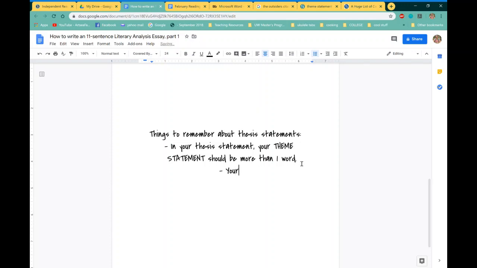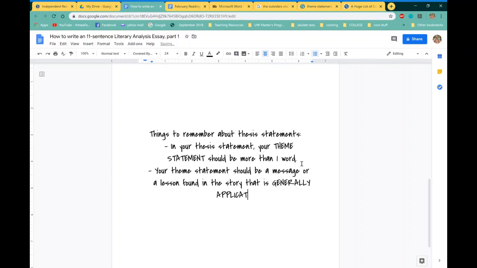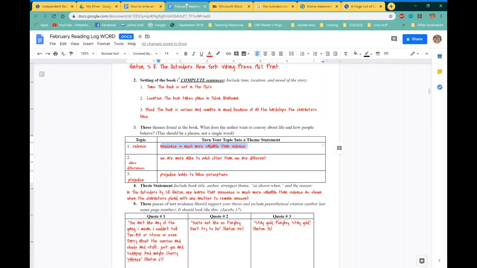Secondly, your theme statement should be a message or a lesson found in the story that is generally applicable. So that means, you guys, that this statement, I did not say Ponyboy thinks that innocence is more valuable than violence.